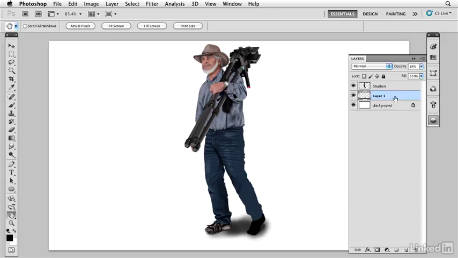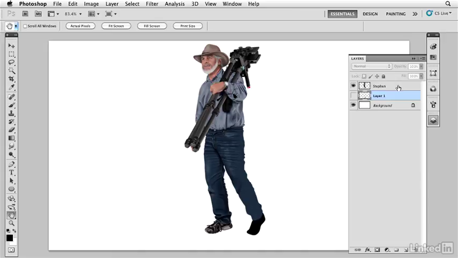Well, what if the light was coming from, say, another angle? Let's turn it off this way, and let's say the light's coming from this way. So now it's not just going to be some blur down here. It's going to actually start to take on the shape of his figure. That starts to get a little more complex. Now, you could go in there and start to redraw this whole thing here, but that would be kind of time-consuming. So what I'm going to do is do something totally different.